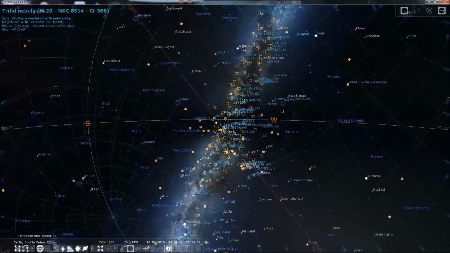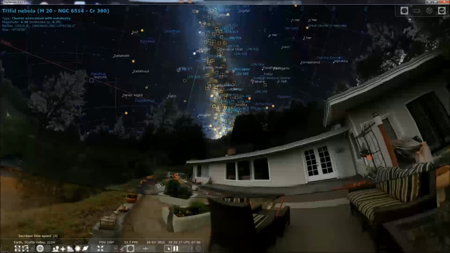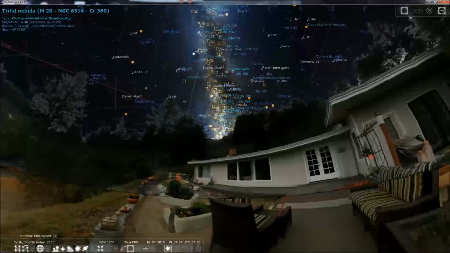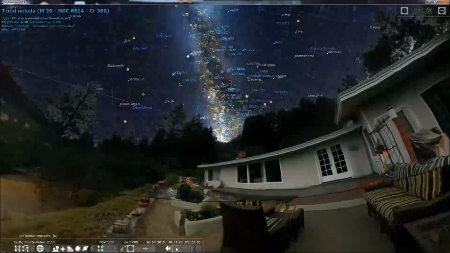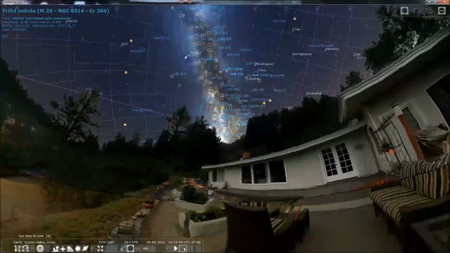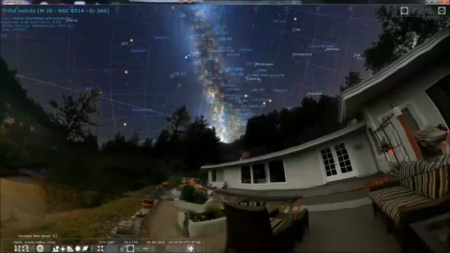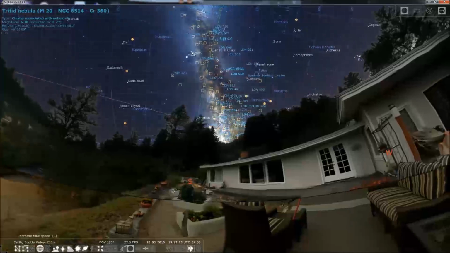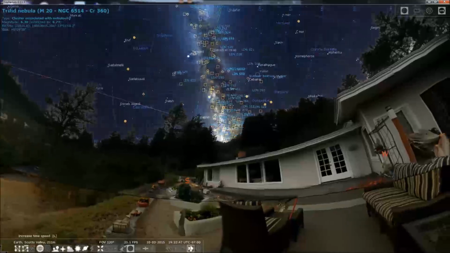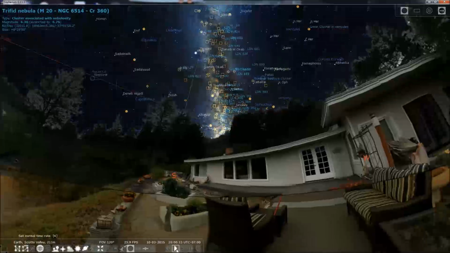Let me back it up here. This is not a great object for tonight because it's going to be really low on the horizon and also it's not going to be fully dark. So those are the types of things you want to check for.